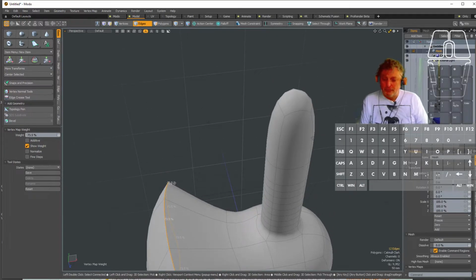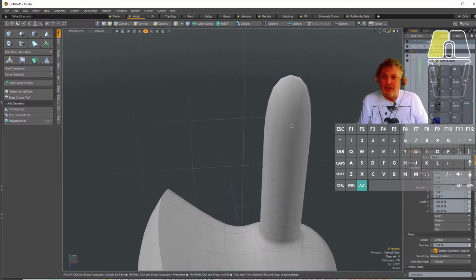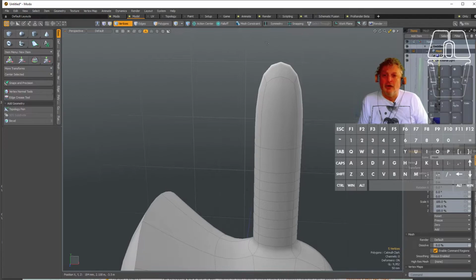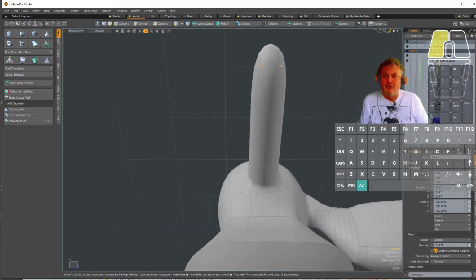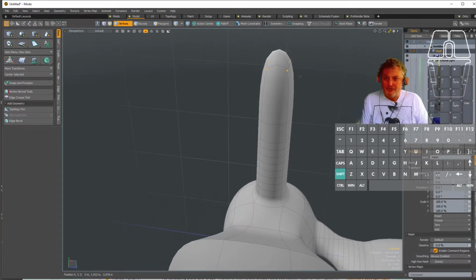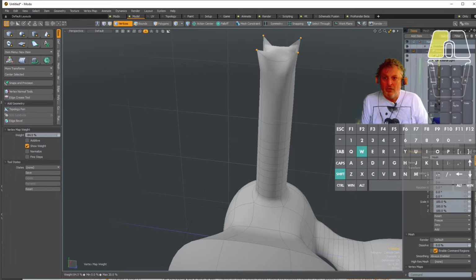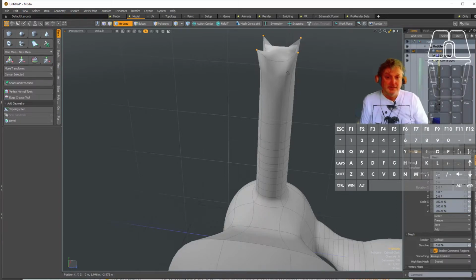I can also do this with points. At the 1 key, I'm going to middle mouse select these. Middle mouse select those top points, so I have all 4 of them. I'm going to hit Shift and W, and you see that works differently. That pulls them very tight, just the points.